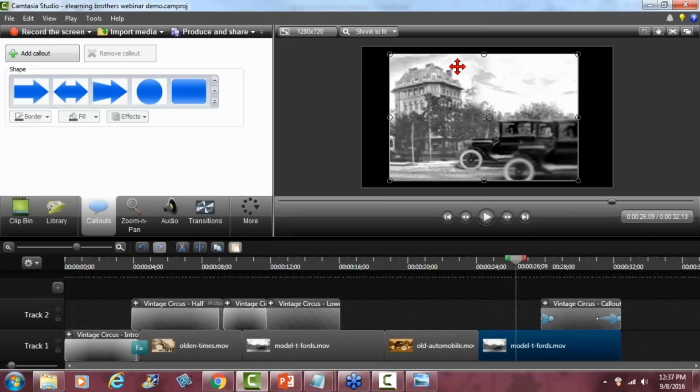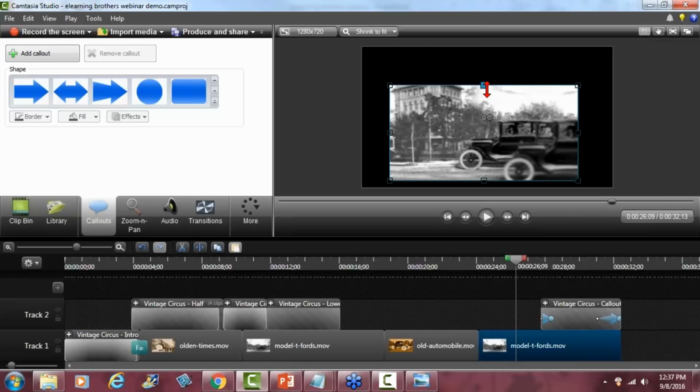I don't need all this extraneous sky. You can click right here. This is called the crop tool. And cropping your videos, you'll notice that the lines turn blue right here. That means I'm in crop mode, and I can then not resize, but crop this.